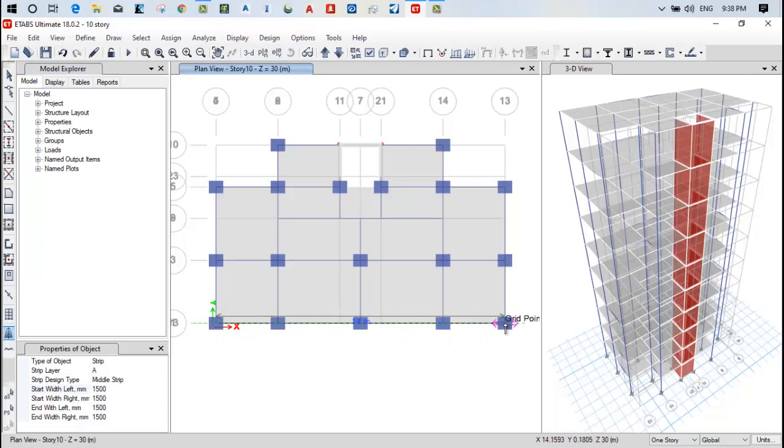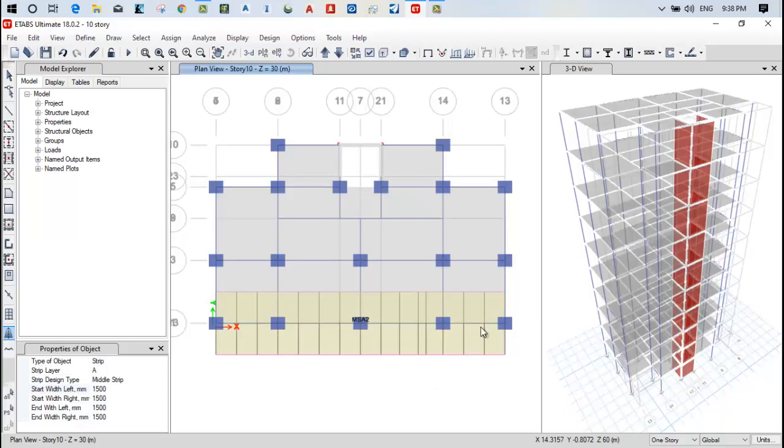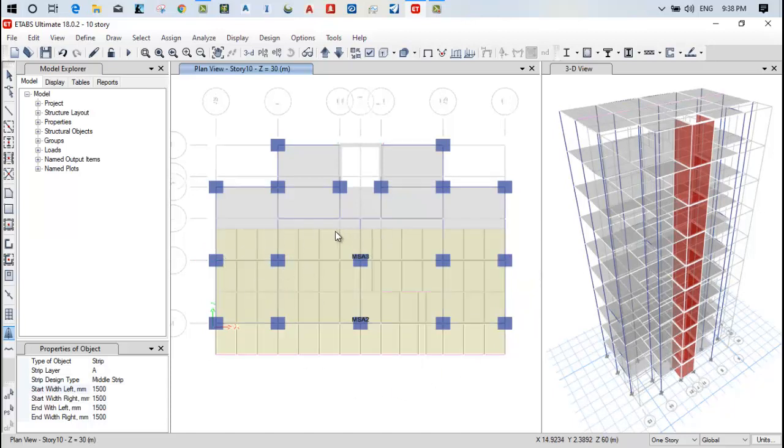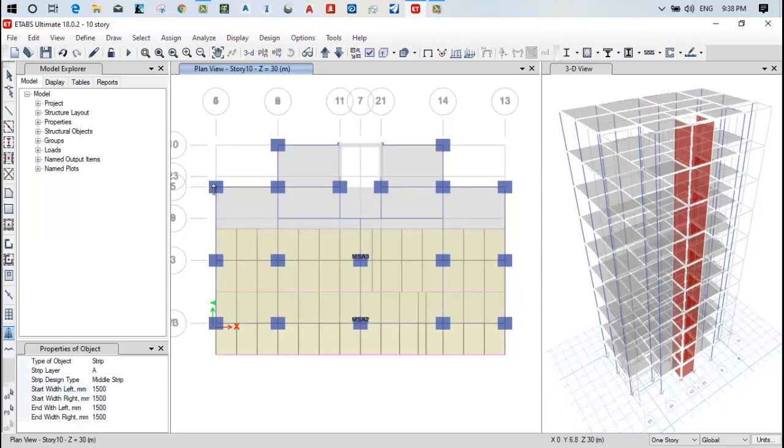So select A, go to this point, right click, and you can see the strips are generated. Then again from this to this, right click, so it will cover all the area. After that, here you again need to draw like this.